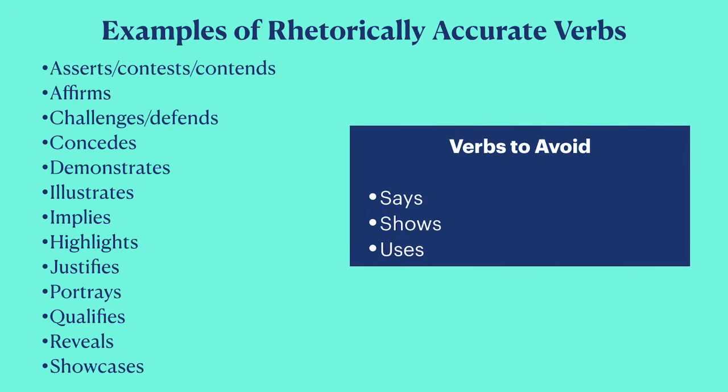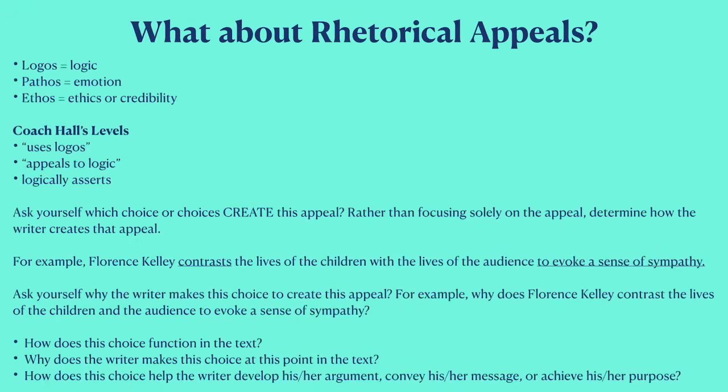Something else that you can do in order to strengthen your writing is to have a rhetorically accurate verbs list. So I made one here with some of the verbs that I think students can use most frequently in rhetorical analysis, but there are other lists out there that are much more detailed. Sometimes I think a detailed list like that can be really overwhelming, so I try to give my students a shorter list, and I also encourage them not to use simpler verbs like says, shows, and uses, because those are very imprecise. So instead, we want to focus on these stronger verbs.